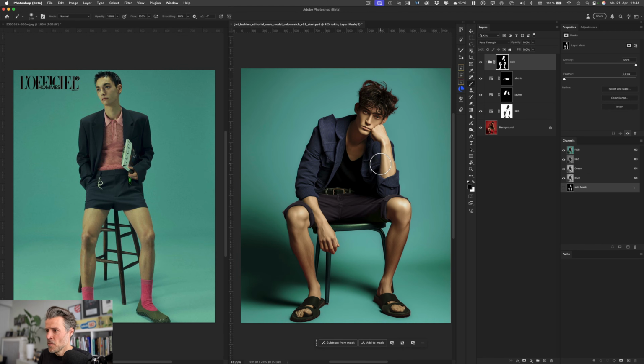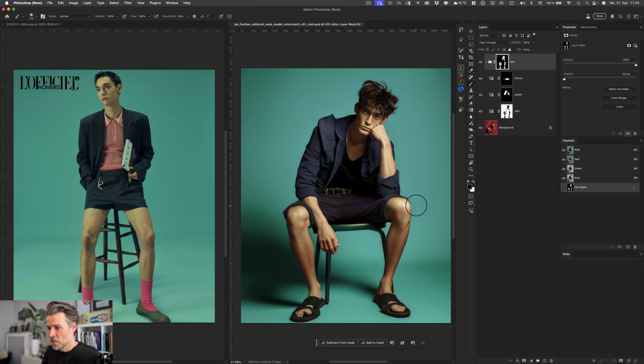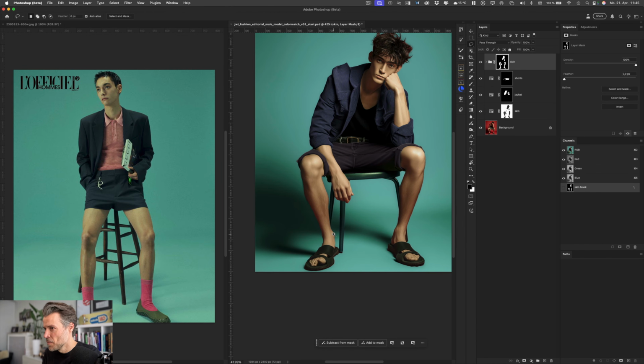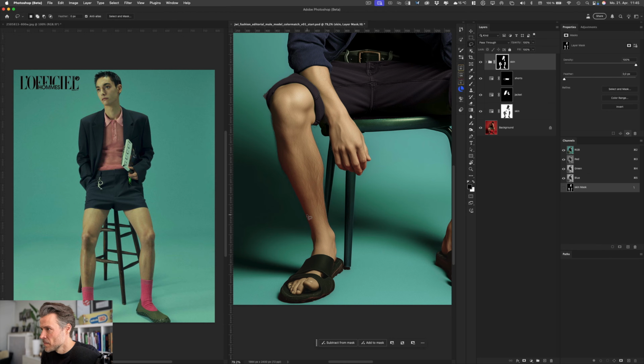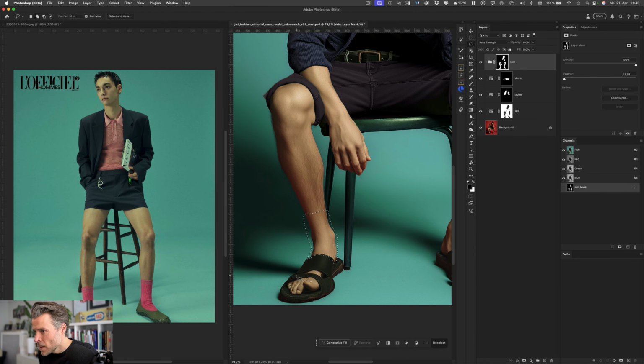So what do we need to do still? What we could do is first, I forgot, we wanted to see if we can get the pink socks, right? That we could do if we take a selection tool. Draw a rough selection around the skin. Or maybe we will close the shoes first.